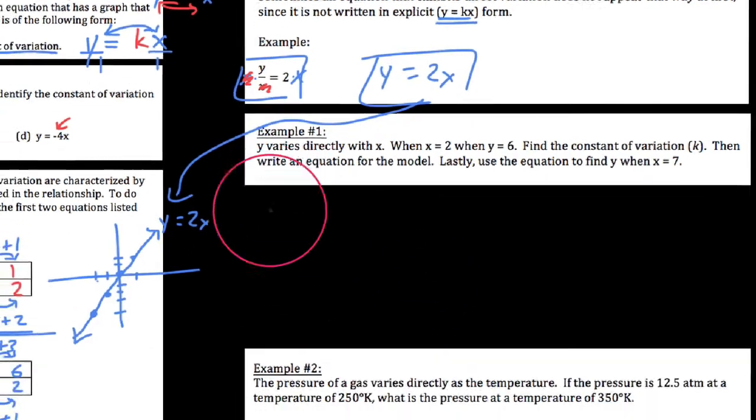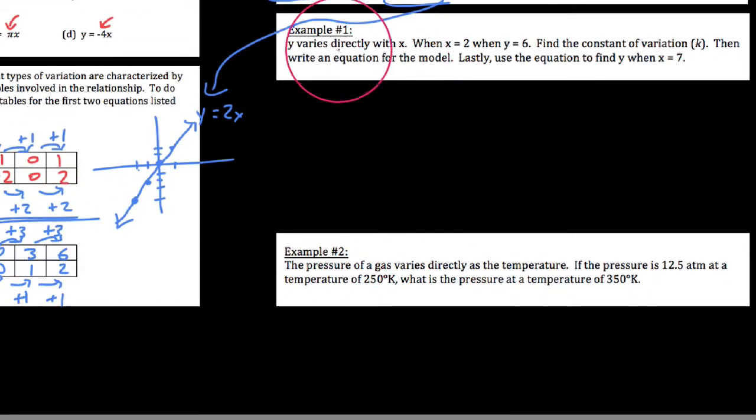So that's really just the model that we see right here. What we're going to do really quickly is throw together a couple of variable relationships, one more general and one more word problemy, and then find some unknown values using our model. Okay, so we say y varies directly with x. This is our first clue that we could write a model here. When we say y varies directly with x, y and x are on the same level, both in the numerator in this case, and there's a constant of variation. So here is our direct variation.